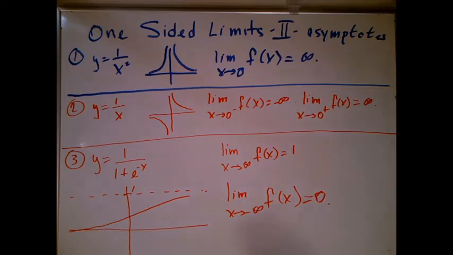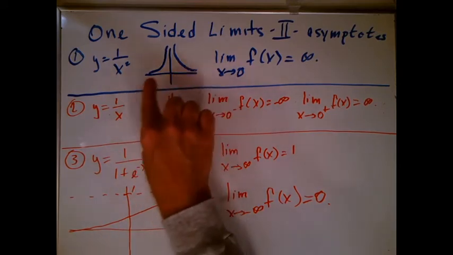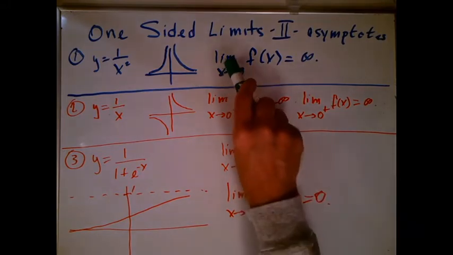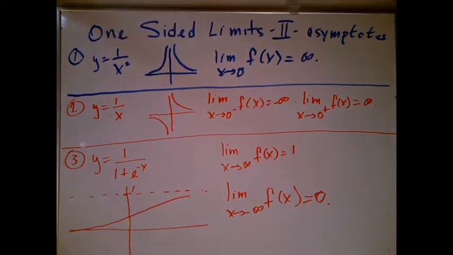Now in this little piece we're going to talk about another kind of one-sided limits, those that involve asymptotes. So for example, when we look at y equals 1 over x squared, which is from our zoo, it looks like a little volcano. Now the thing about it is, if I'm trying to do just the limit, what I would want to do is take the fingers of my right hand and crawl up that way, and take the fingers of my left hand and crawl up that way, and I want the fingers of my left hand to be at the same height as the fingers of my right hand.